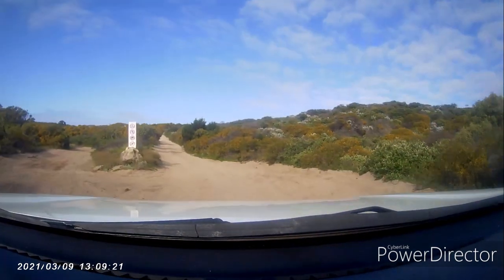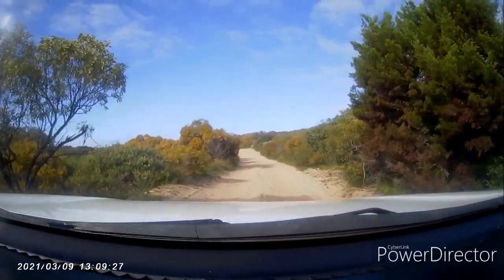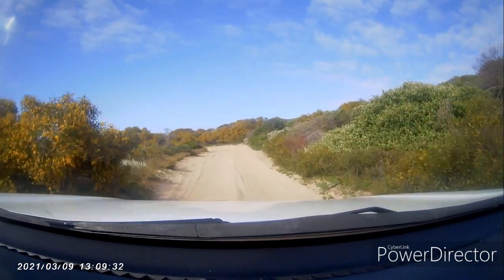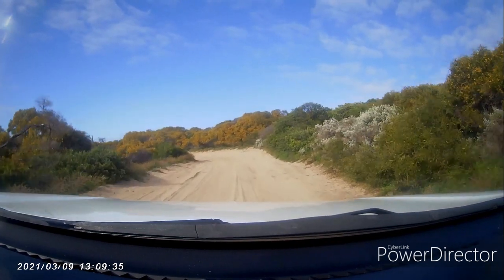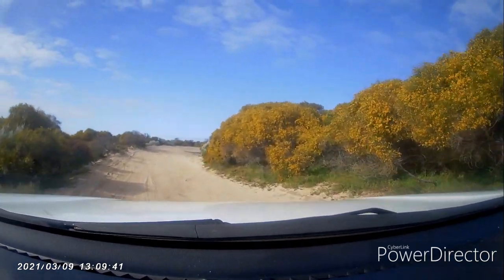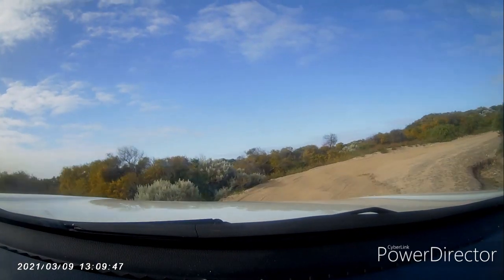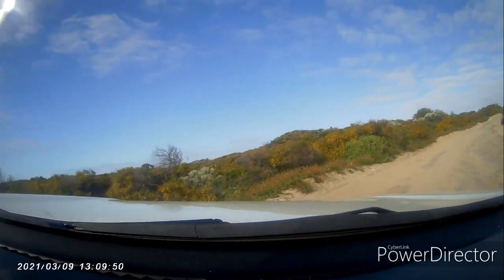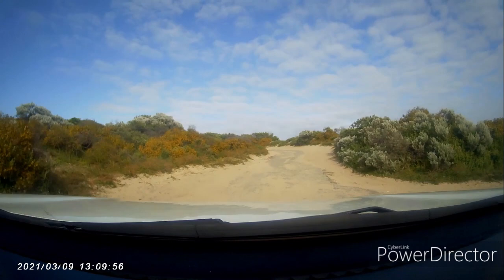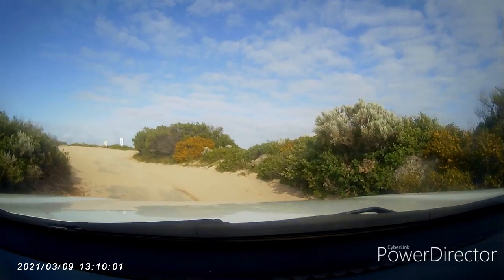And they've fixed up, due to the issue with the water and the storms, the exit point had been stopped, but now it's been fixed and you can actually get out. You'll see later in the video I take the exit out, so it's still a little bit underdeveloped, I'd say, but you can get through there quite easily. Well, not quite easily. Let's just say you have to do a little bit of effort to get through without getting too stuck there. There's also a little spot off there to the right of the screen where if you didn't deflate at the start, you can deviate off there to deflate.